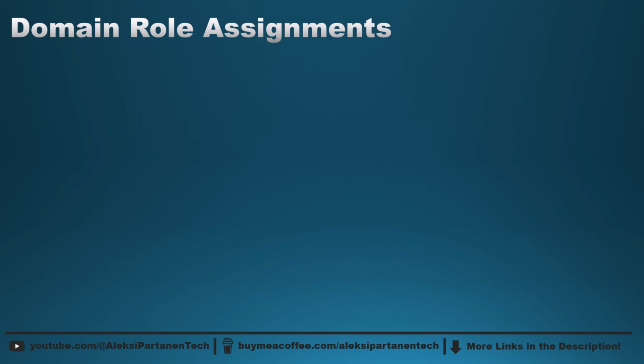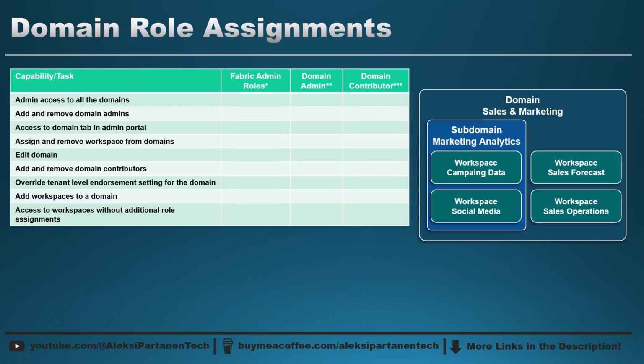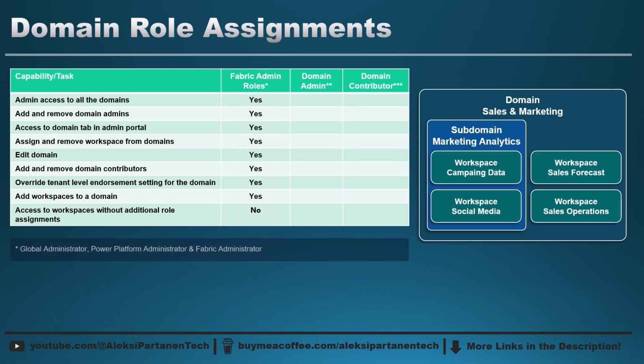Like covered in the beginning, domains allow logically grouping workspaces together. Let's first cover what Fabric admin can do related to domains. The answer is actually quite simple, since it is pretty much everything that is possible, since Fabric admin is the king of the service. They can manage all domains in the organization. This includes adding or removing domain admins, assigning and removing workspaces from domains, and editing domain metadata.